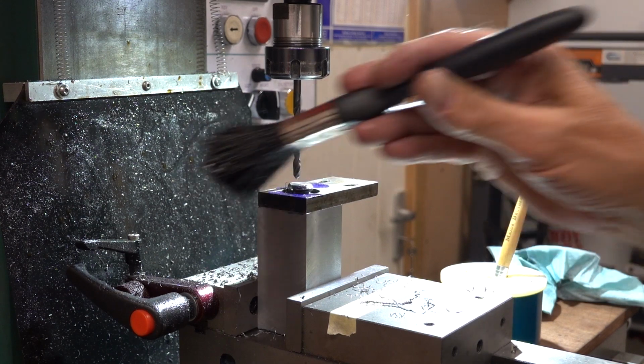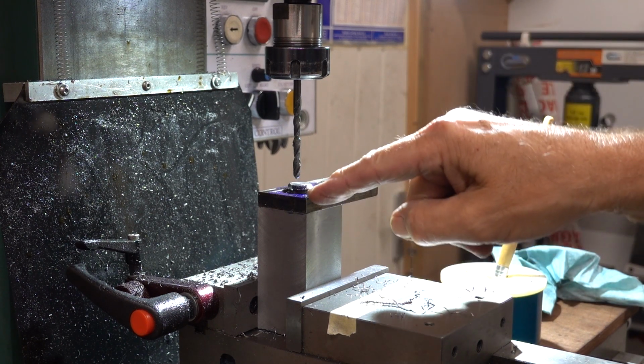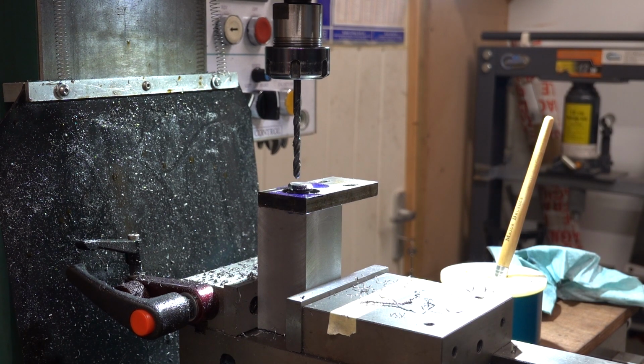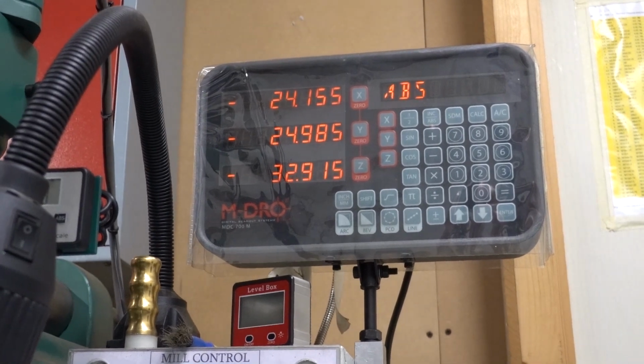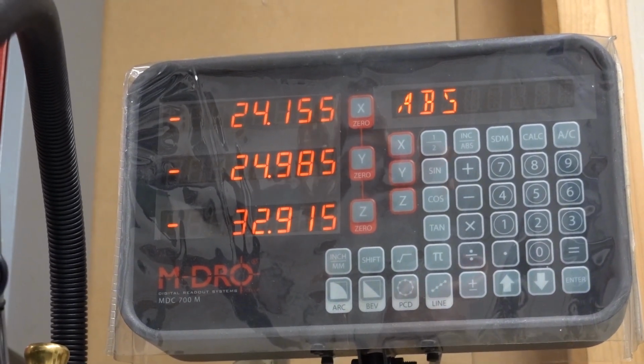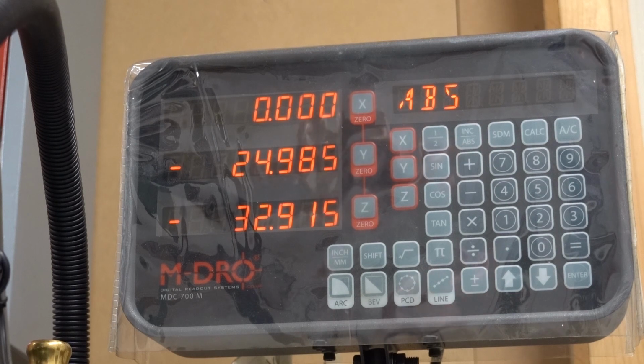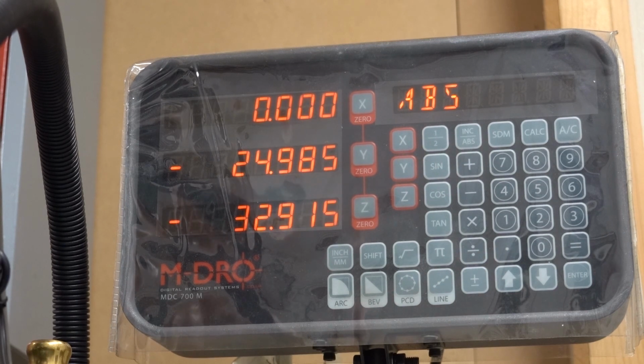When I drill these 2 pilot holes, the little pilots, I set my X and Y at 0 after doing this one, then move to that one. So now all I've got to do is wind my X. It's the top 2 you're looking at, X and Y. I need to set them to 0. Too far. A lot of play in these nuts. Okay, so that's X at 0, and I'll now do my Y.